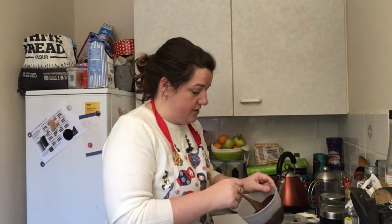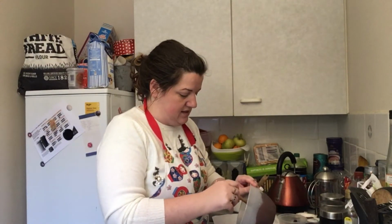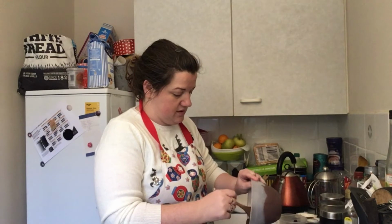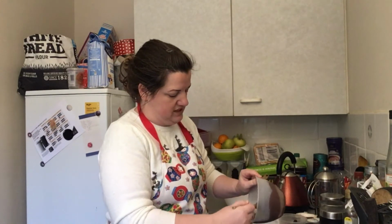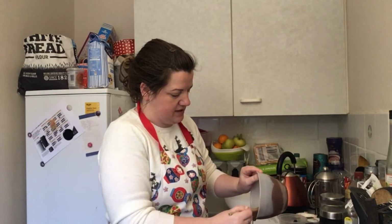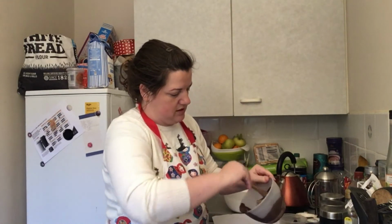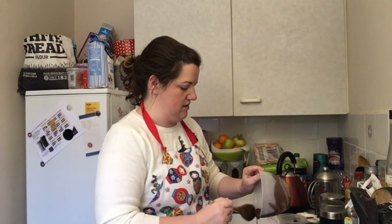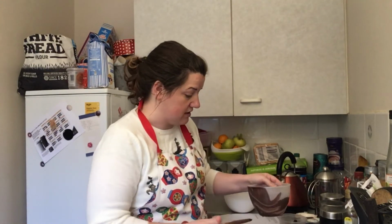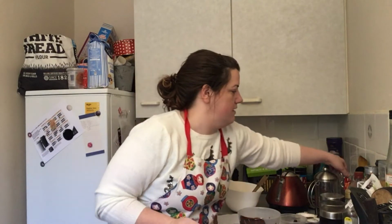Okay, so that didn't take too long to do, and the chocolate is now melted. I haven't put the cherries in yet, but I'll do that in a minute. So I'm going to pour my chocolate into my tin and make sure it spreads out right the way across the bottom. I'm probably going to need to use a spatula to get the last of this out, because I don't want to waste my chocolate. That would be a tragedy.